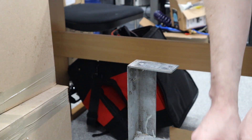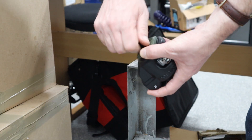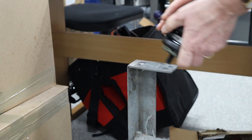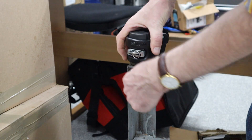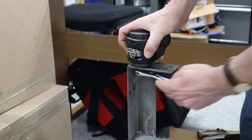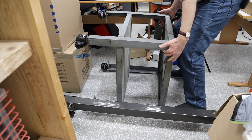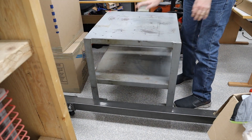Now the next thing is to put the stud into the Footmaster. There's a socket on the end, so I just grabbed a socket and tightened it in place. I didn't have a wrench large enough to get it really tight, but once I put the nut on the bottom and tightened that up, it should be just fine. Then it was just a matter of flipping the table over — it's pretty heavy, and I didn't want to nick or damage the floor, so I'm doing it a little bit carefully. As you can see, it rolls around really nicely, and it's all set.